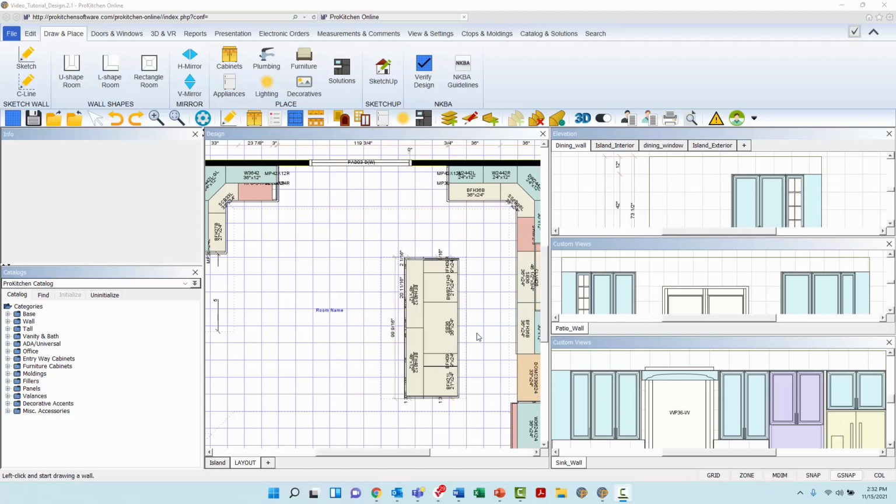Adding moldings manually is done exactly in the same manner as placing cabinets and other items. Navigate to the catalog panel on the left, follow the catalog tree, opening each folder and subfolder until you locate the type of molding you wish to install. Left-click and hold the item. Drag the mouse over an existing cabinet and release the mouse to place onto the cabinet and all adjacent cabinets in the run of cabinetry.